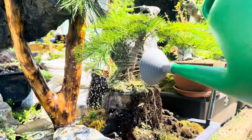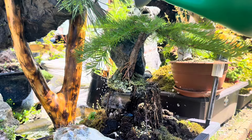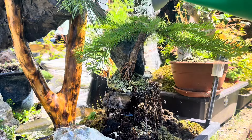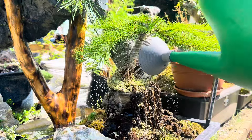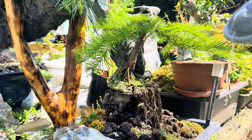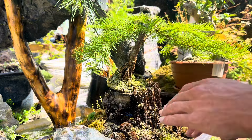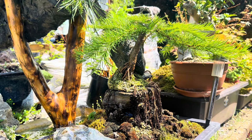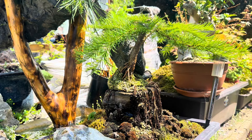I've been watering this at least twice a day and it seems to be doing the trick. As you can see it's growing really really well. I'm not overly worried about it — it seems to be doing all right. I'll probably get some different moss because I've got this tree here, let me show you this.